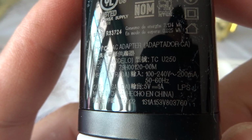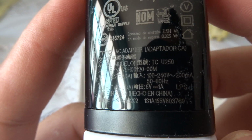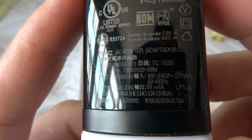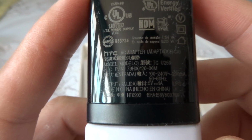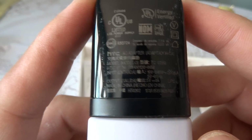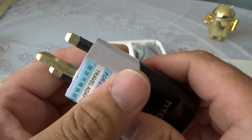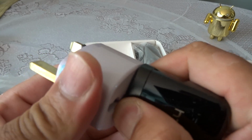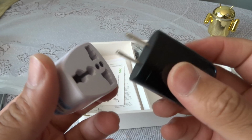So it's very slow. For some reason in the Far East, I've seen this before as well, I've bought a few handsets from the Far East before, they always tend to ship with a very low powered adapter, and I do not understand why. Anyways, I'll probably be using my Motorola turbocharger, which is 2 amp, or my LG G4's charger, or my Huawei Honor 6 Plus's 2 amp charger, which will charge the phone fairly quickly.